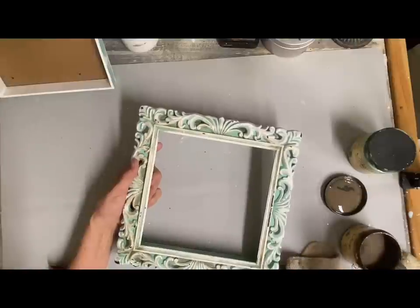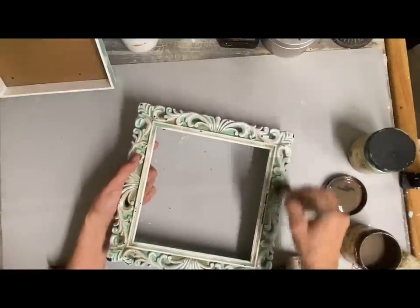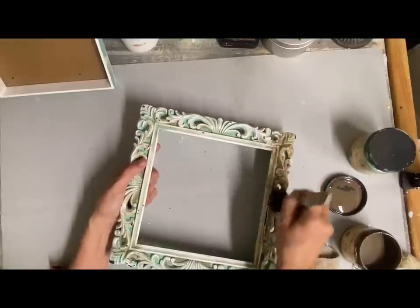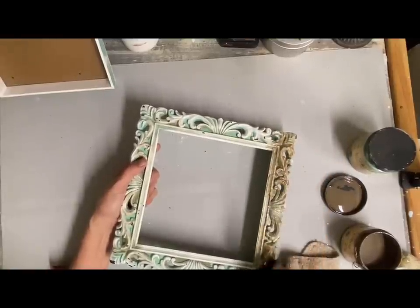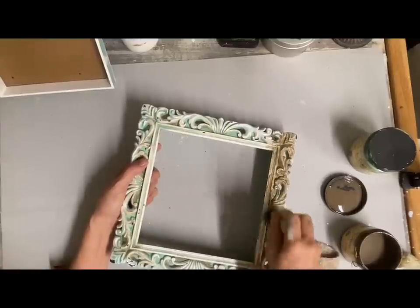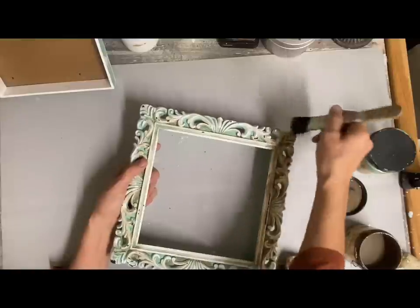And I was very happy that this was already a shadow box, so it makes it a very easy makeover. And now it's just a matter of what I want to put inside it. And I love bird decor, so you might have guessed this is going to get some bird decor inside it as well.